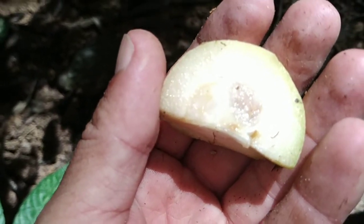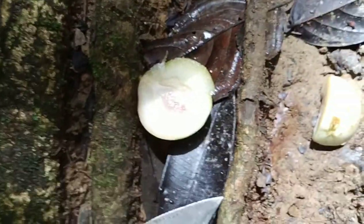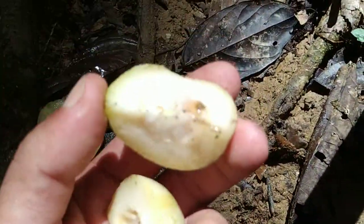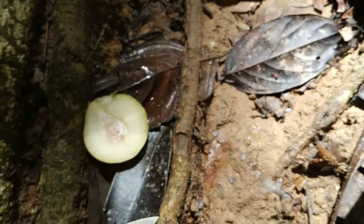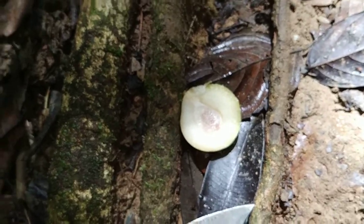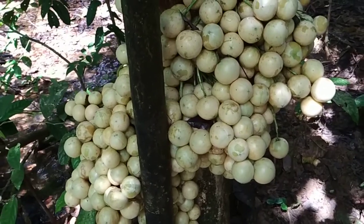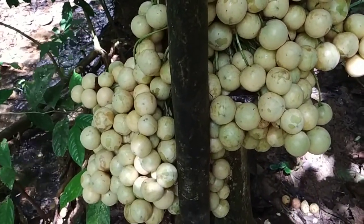This doesn't really have bigger arils than a lot of the smaller species, but the outer skin is like 12 millimeters thick. Yeah, the arils are pretty sour. I don't know if I would use this as a snack — I guess I would rather use this for cooking, or maybe for making lemonade. Let's try the outer skin. Not as sour as the arils, but a little bit boring.